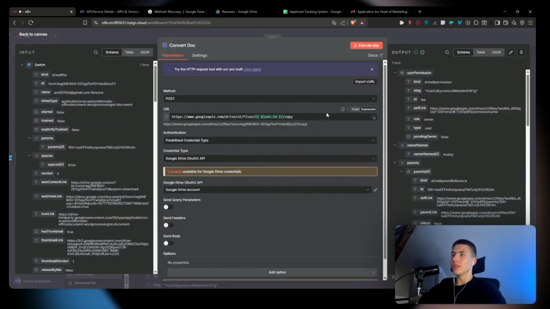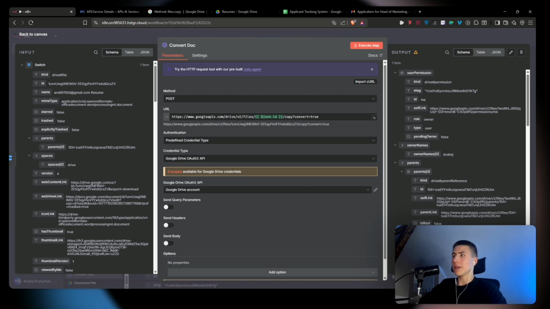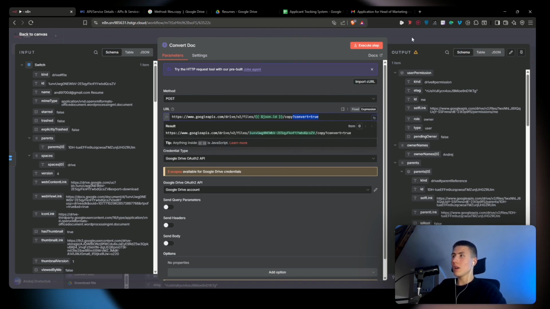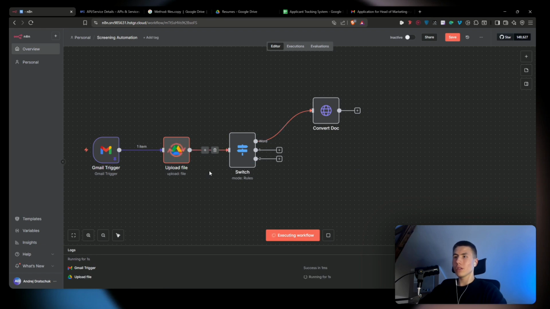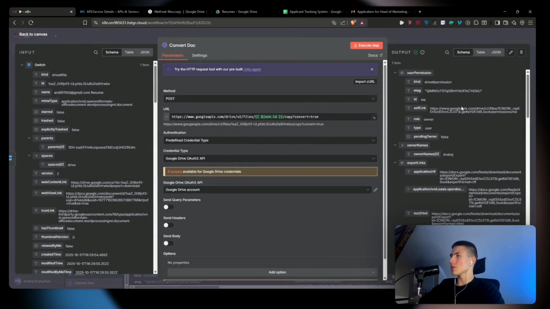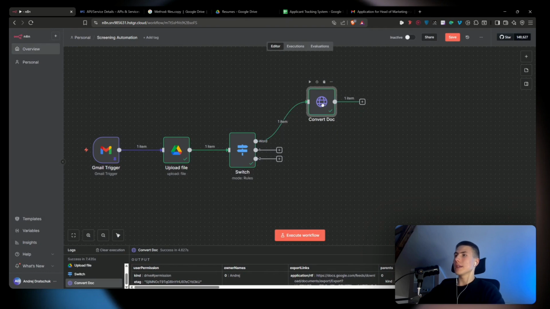One thing we'll need to do here is add question mark convert equals true, because only if we use that does it know that it should convert the file into a PDF. If we don't do that, you'll end up with messy results that won't work. So if we try that and see how it works, it should be working. All right, awesome. As we can see, this changed the format to a PDF, application slash PDF, which is exactly what we wanted.